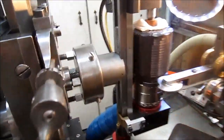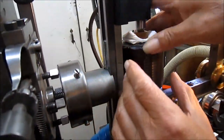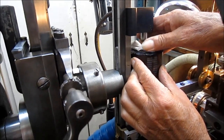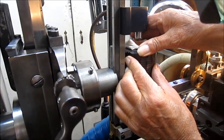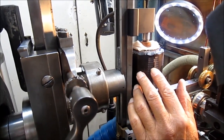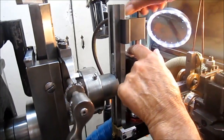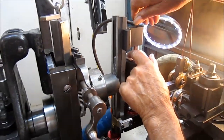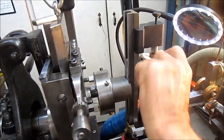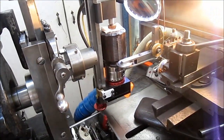To explain, it's two pieces here, and I didn't have enough pressure on it. So we'll put it back to where it belongs and hope we didn't mess things up. Yeah, not good having somebody film over your shoulder. I'm going to put more pressure on this thing. I didn't know how much pressure I needed to put on it. So we'll do another pass here.